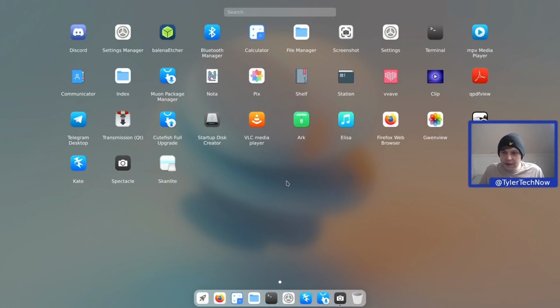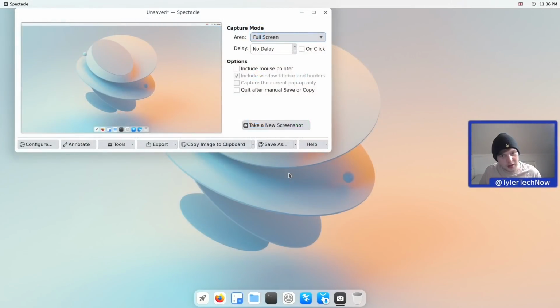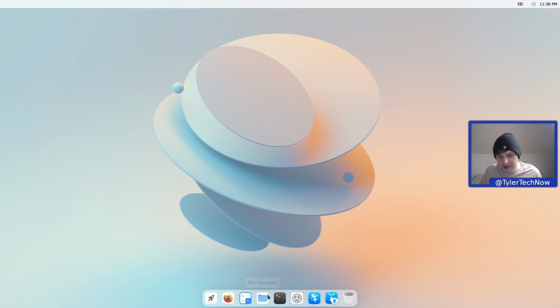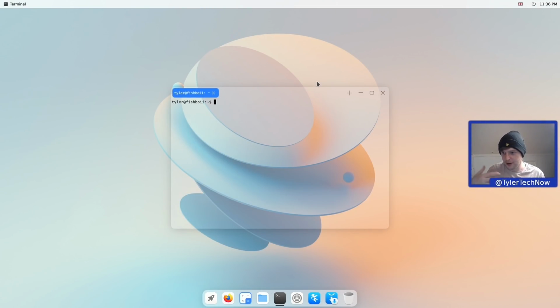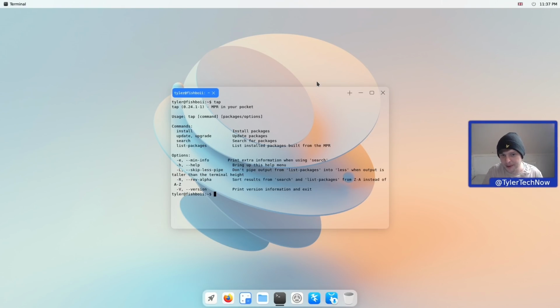So I think what we should probably do is just have a quick look at their package manager. We won't spend a whole lot of time on it, because again, I don't think it's for anything other than Cutefish kind of stuff. But we're just going to type in tap and see what the usage is. So we can install packages with install, update, upgrade, search, and list packages. So that's what we're going to do. This is going to list installed packages. Let's see actually what packages have been installed from the tap package manager. So we're just going to type in tap list.